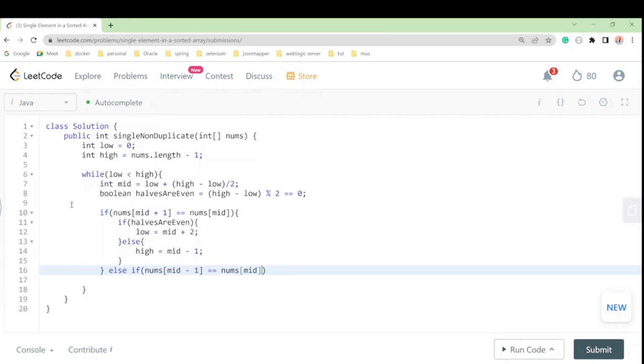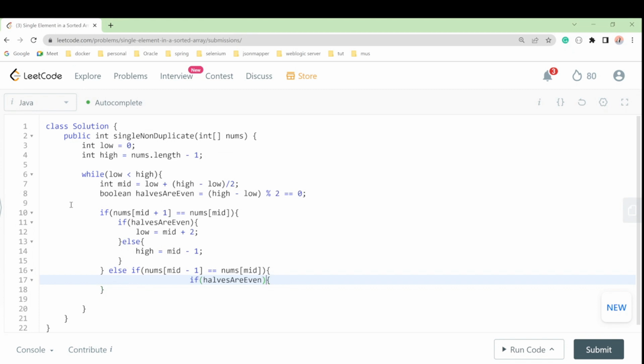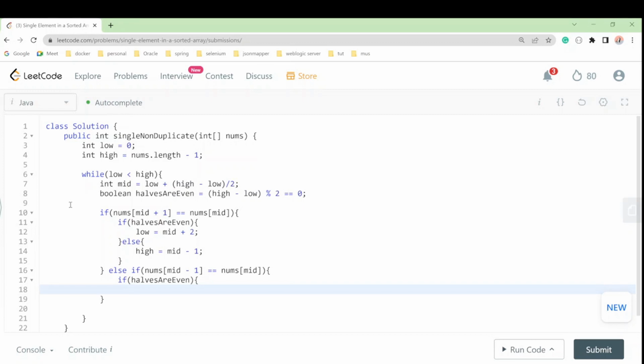So if this is the case, we will first check this one, and we'll say if this half is what? Even, right? If this half is even, then we will consider high equal to mid minus 2.